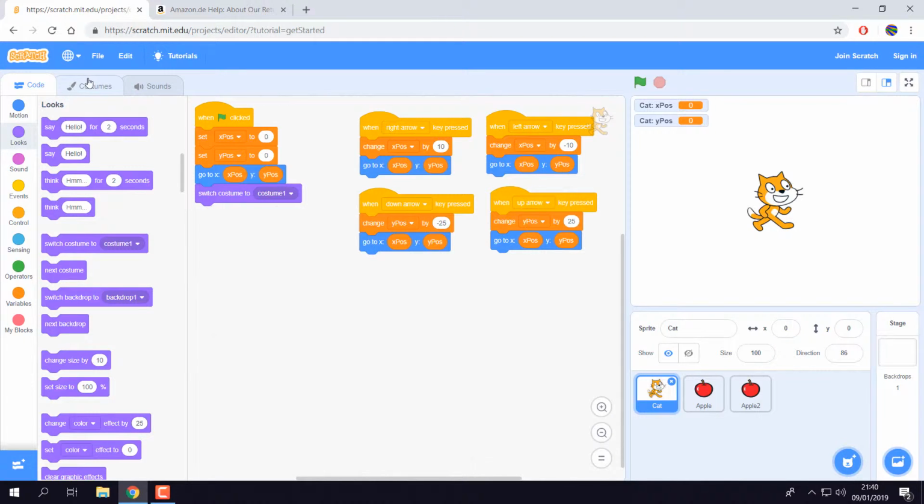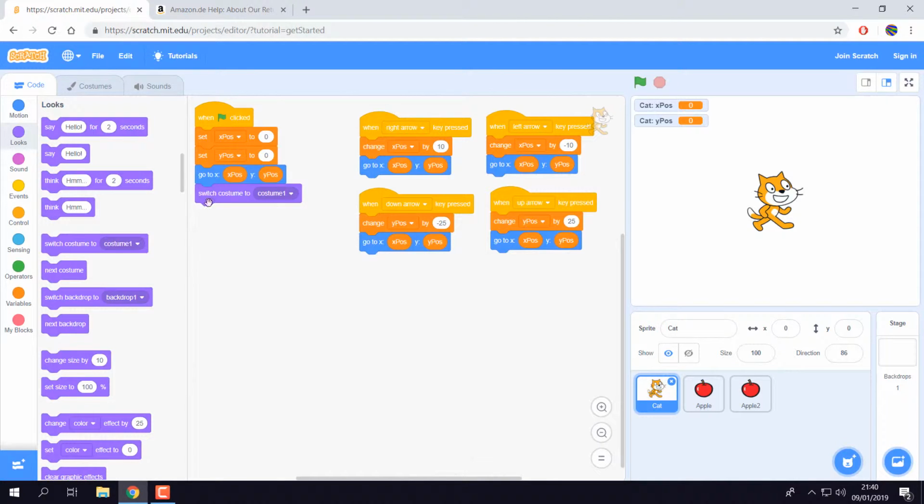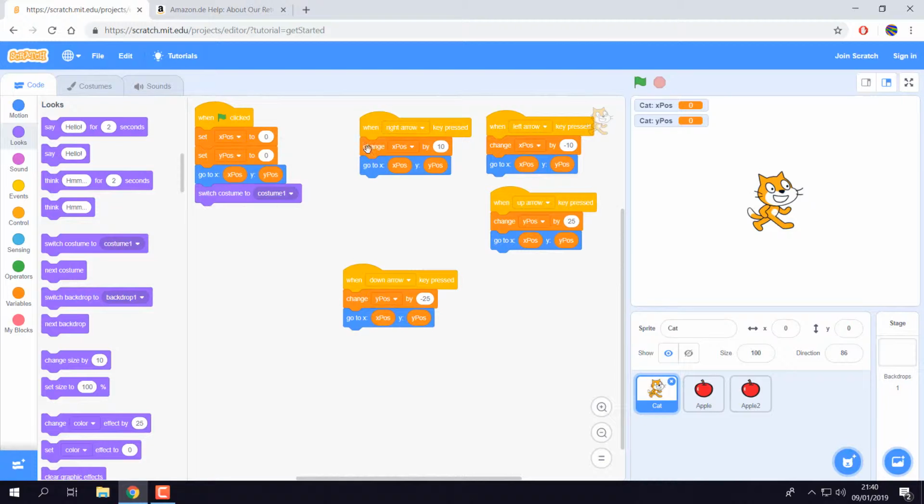So if I click over here, you can see that I have 2 costumes, and when I click on them, it makes it look as if our character is walking. So how do we use this in code? I've already set my starting costume here. So what I need to do is check, if I'm going to move my character, whether it's costume 1, then switch to costume 2. If it's costume 2, then switch back to costume 1.